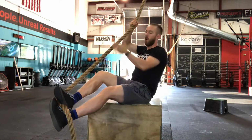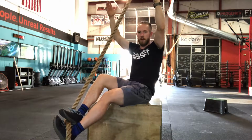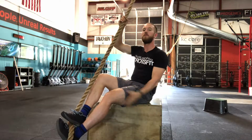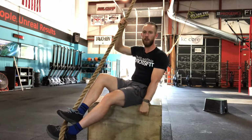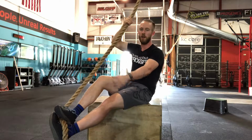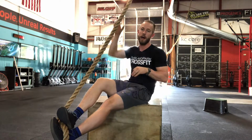There it is. So I have this nice rope across my underfoot, across the laces of my shoe. I am standing on my toes. I'm locked in here. I could stand up from this. This is nice and secure, but it does have the tendency that if my bottom foot, that non-dominant leg, if that ankle is weak and points my toe, like so, that rope is going to slide right off. So I have to keep that toe pointed right at my chin to keep that nice and strong. This is where we tend to get a lot of issues in the J hook.